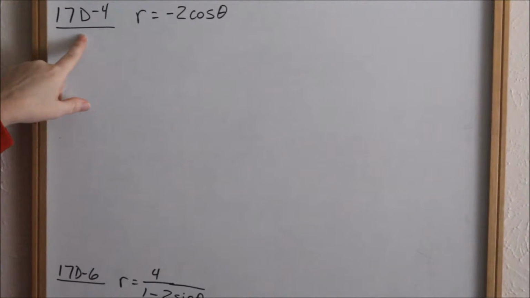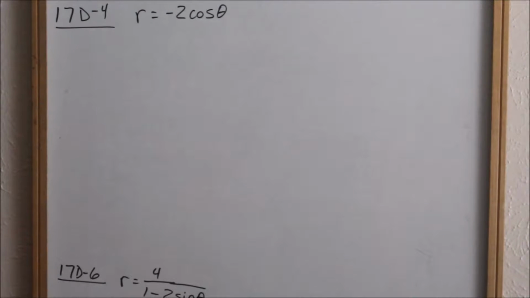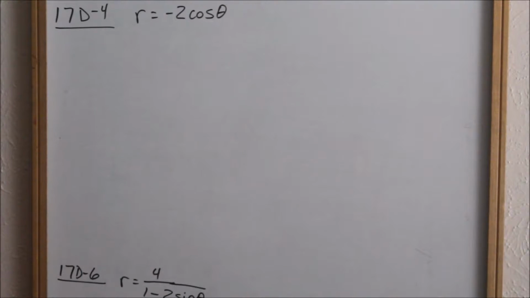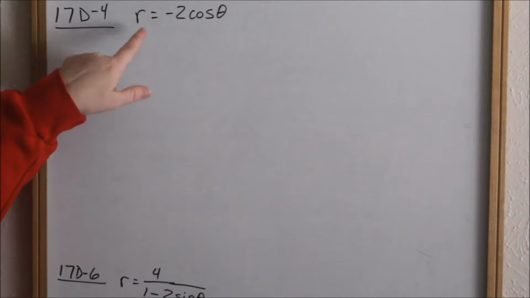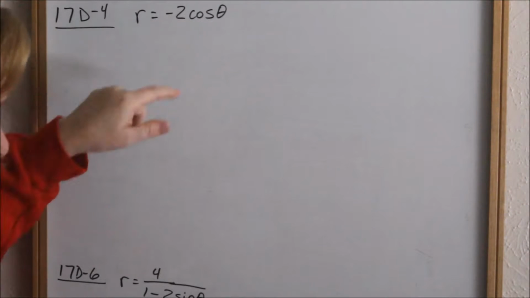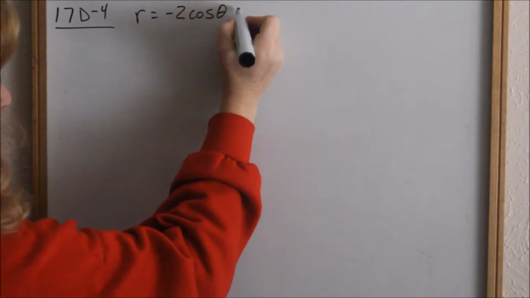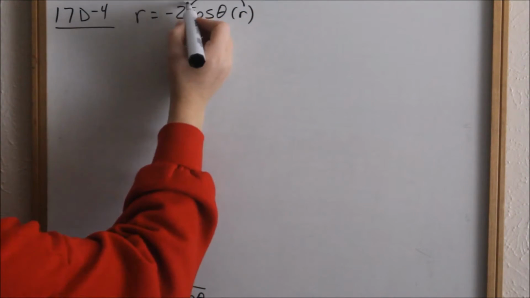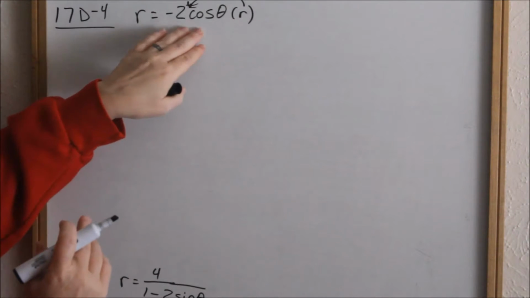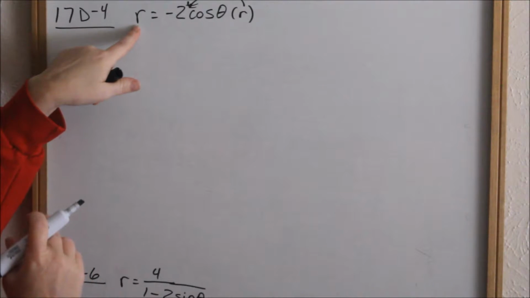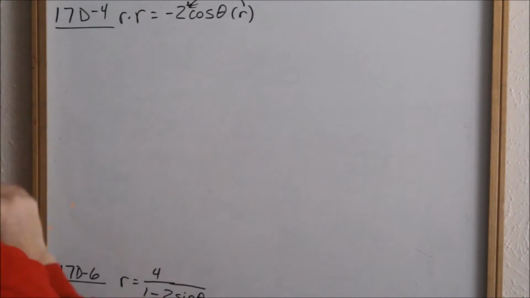Okay, we're looking at r equals -2 cosine theta. I see I have a cosine theta, but I am looking for an r times cosine theta. If I see an r times cosine theta, I can replace it with x. I have an r here, but it's not r times cosine theta. So if I multiply this side by an r, because multiplication is commutative and I can move it right in there, I have an r cosine theta. Then I have to also multiply this side by r. Whatever I do to one side, I have to do to the other side.